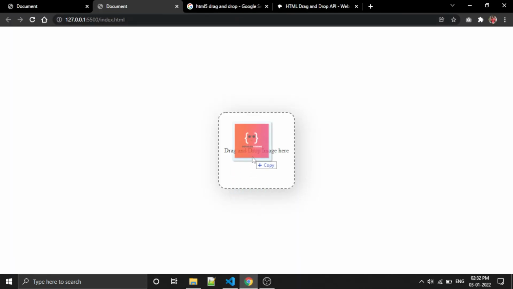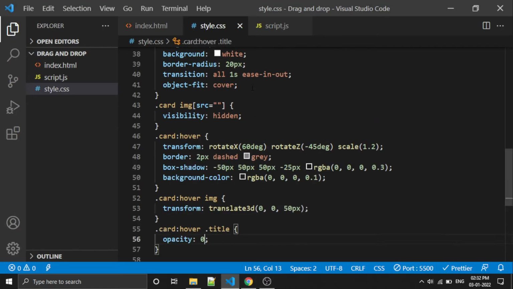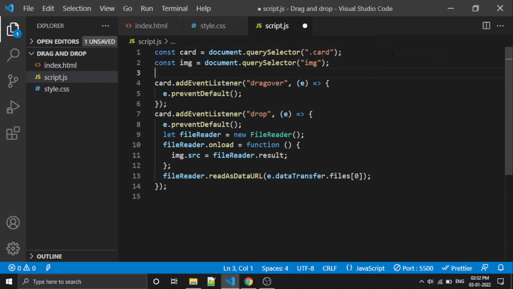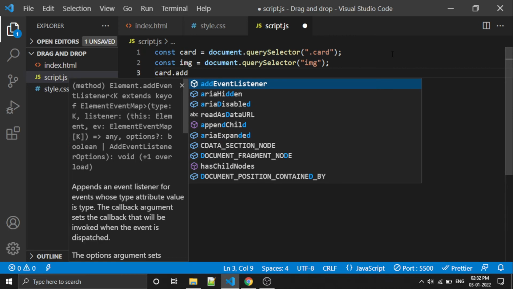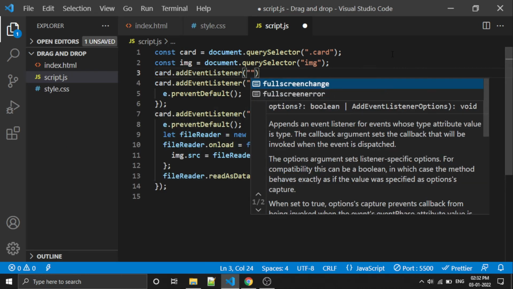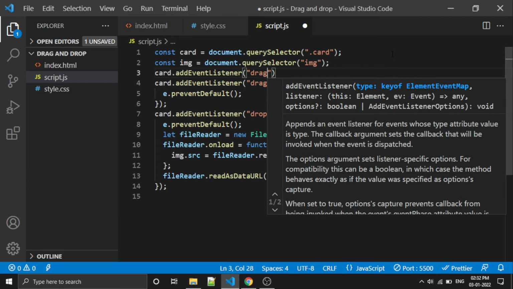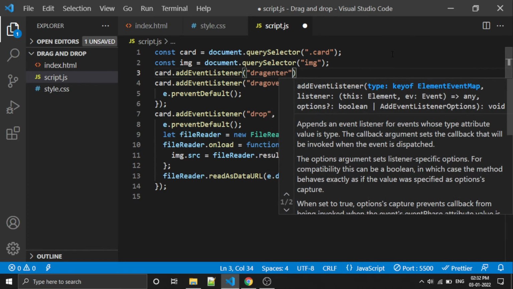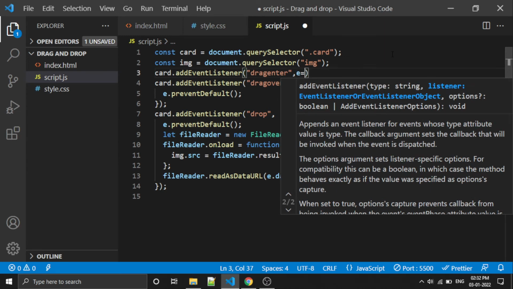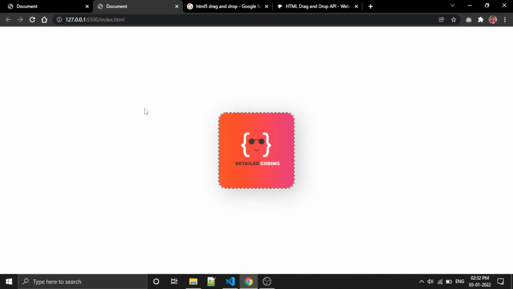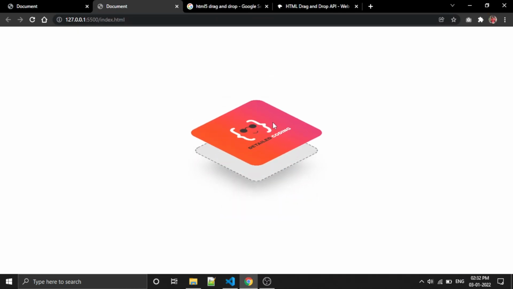So if I try to refresh and show it to you again, so on drag of this image, that animation is not happening. So we need to fix that. So in order to fix that, we are going to add two more listeners here. code.addEventListener dragenter. This dragenter is called once we dragged our image into this drop zone.